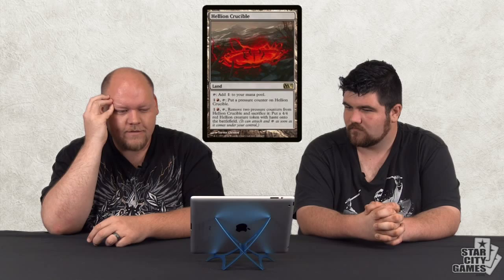And I was just like... "remove 2 pressure counters from it and sacrifice it." I was just like, what? Yeah, you didn't know it had to sack itself? Well, after I read it again, but the first time I read it, I was like, holy cow, I can just put counters, remove 2 counters, make a guy, put counters, remove 2 counters, make a guy. They're pressure counters. You build the pressure until it explodes into a Hellion.